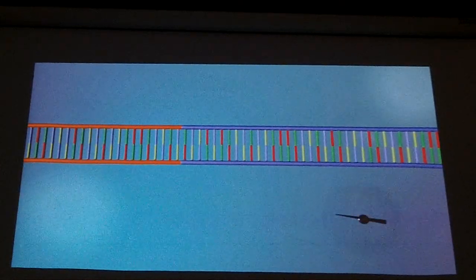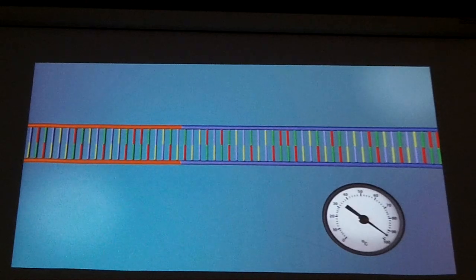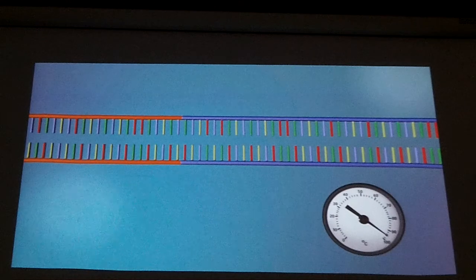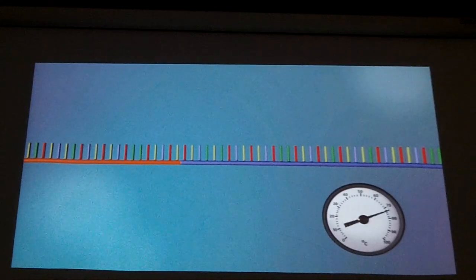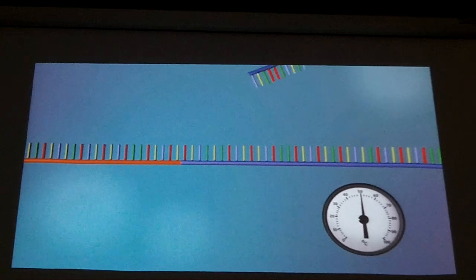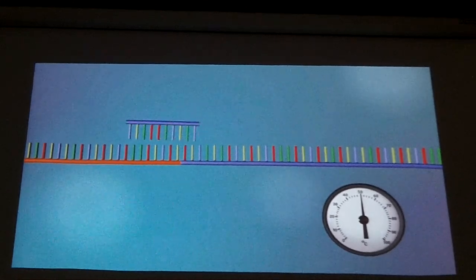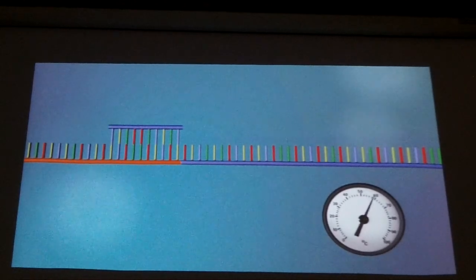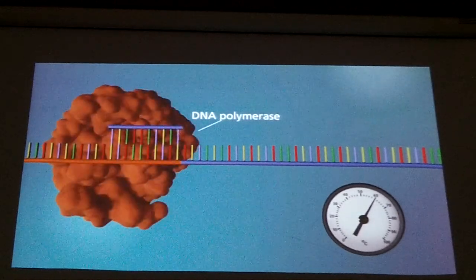To start the sequencing reaction, everything is heated to 96 degrees Celsius. This separates the DNA into 2 single strands. The temperature is then lowered to 50 degrees. This enables the DNA primers to bind to the plasmid DNA. The temperature is then increased to 60 degrees and the enzyme DNA polymerase binds to the primer DNA.